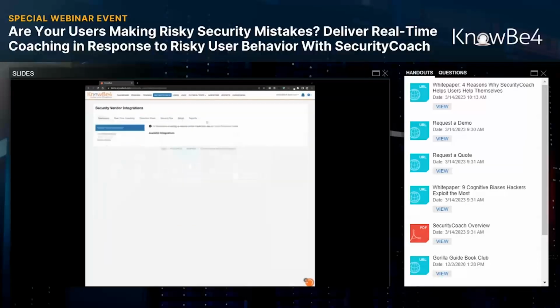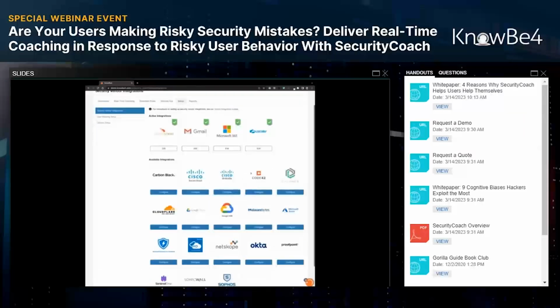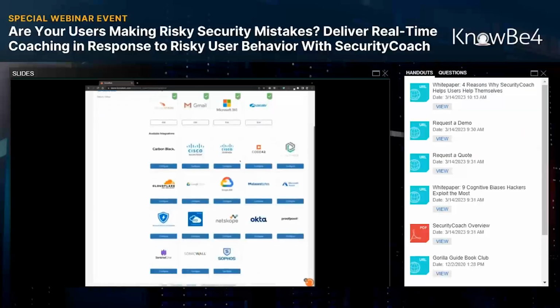So one of the first things that you'll see when you are getting set up here is going to be your security vendor integration screen. And I have configured right now 4 different vendors. So I have 2 email providers, 1 web provider, as well as an endpoint provider here with CrowdStrike. And then you'll notice that we have various other available integrations down here for those of similar types, including a few for Microsoft, as well as Netskope, Okta, and Sophos, to name a few here.